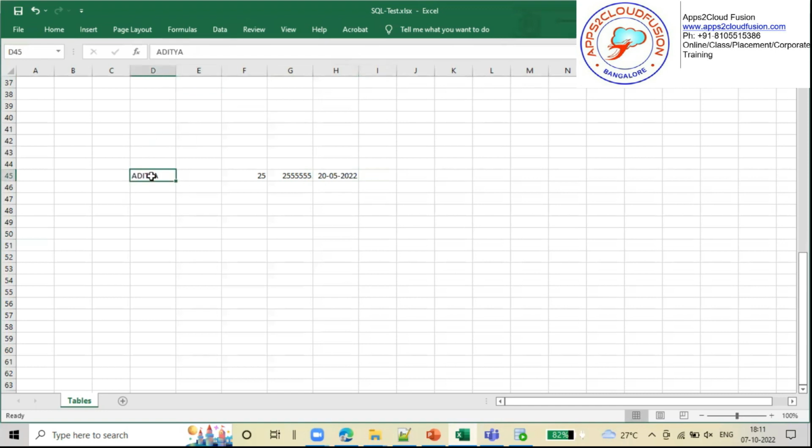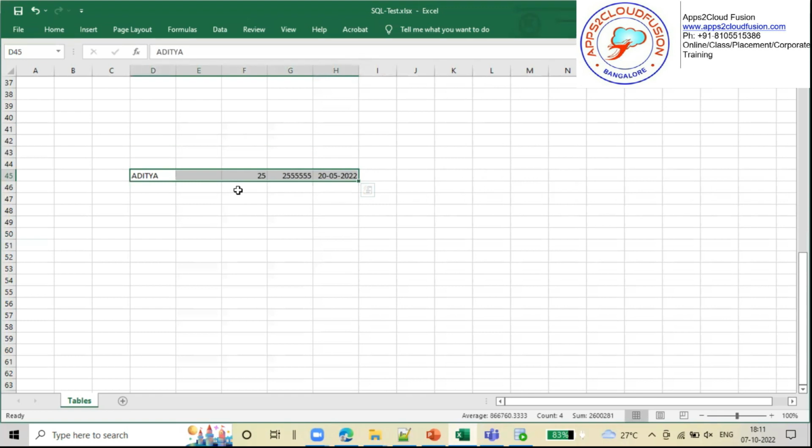What kind of data is it? Character. It's not numeric, it's alphabets. What about this? Number. What about this? Date. You guys get it, right? In the world, data can be segregated into so many types.